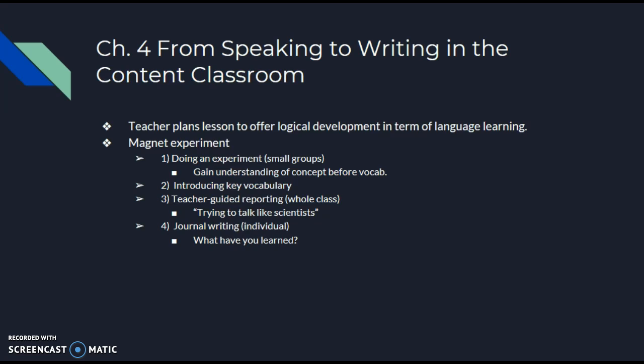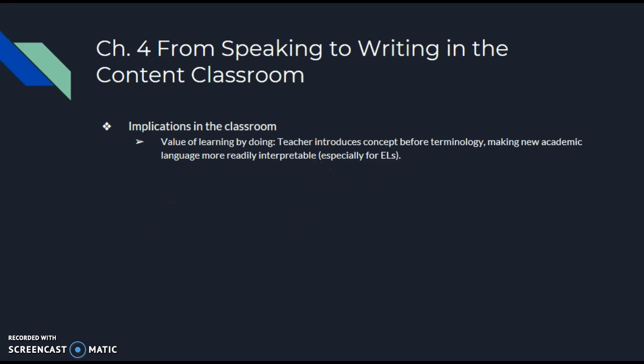Then the next step is introducing that key vocabulary, which is followed by a teacher-guided recording of the whole class, where the teacher says they are trying to talk like scientists, which is followed by the last step of journal writing, which is done individually, where the students explain what they have learned.